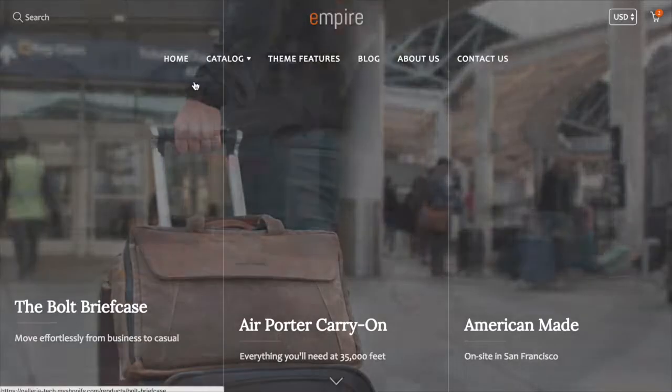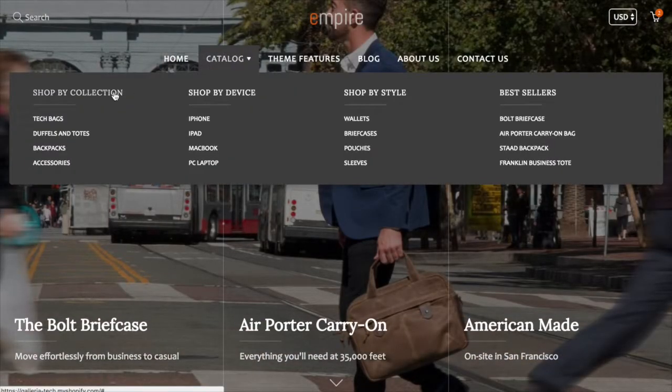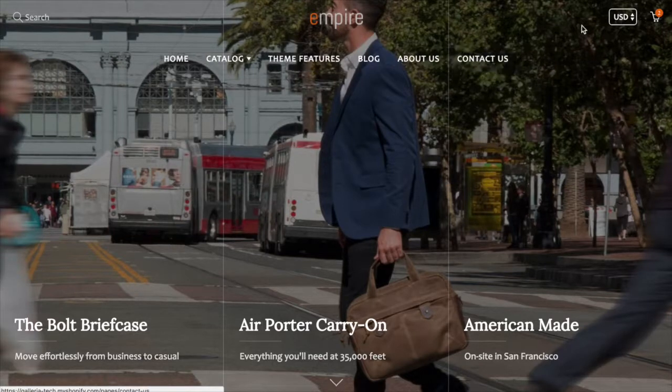We have three different styles of navigation options for the theme. The first is the horizontal menu, which allows for multi-column mega menus — great for larger inventory stores to categorize products and collections into column menus. You can have single, two, three, or four columns for your menus, and you can add those to any menu item pretty easily. We've also got search, a currency selector, and cart icons for this particular menu style.